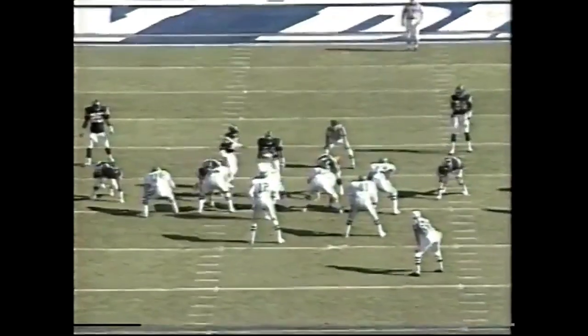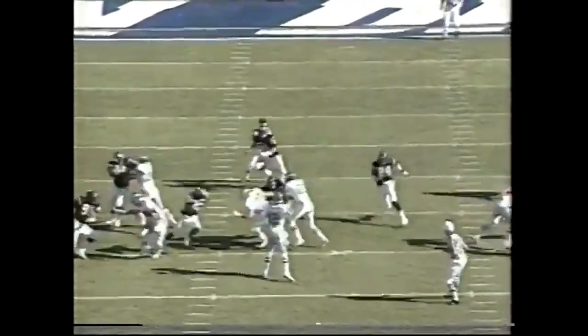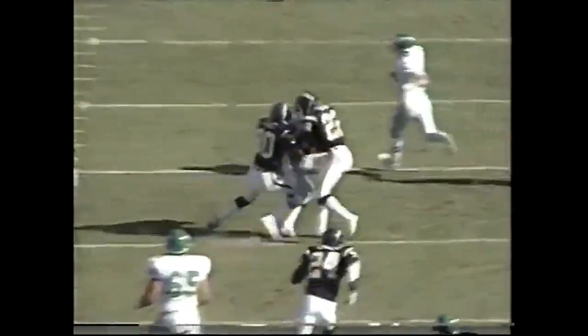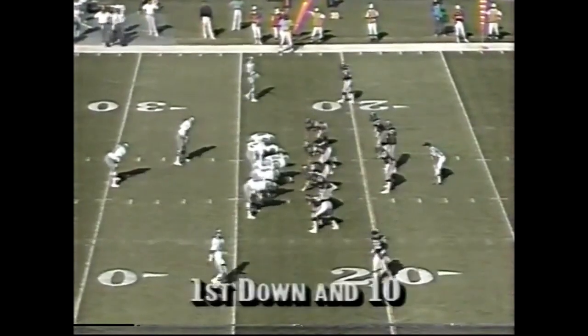Now watch the blitz come out of the left-hand side of your screen. Also, you're going to see Billy Ray Smith coming in and jump back out, but see, the cornerback and the safety are blitzing on the play. Randall just sits in there and fires that football. Talk about threading it. Oh, yeah. Whew.